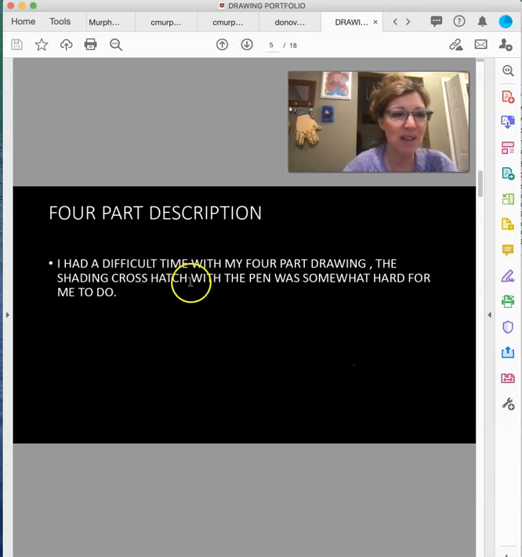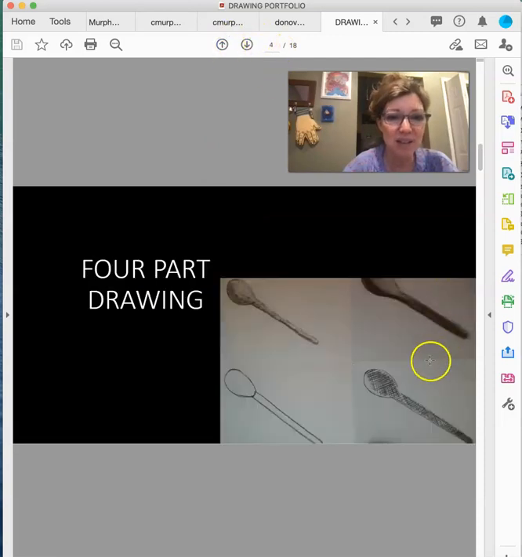Yes, crosshatch with pen. It is difficult, but if you realize that all it is, just like shading, it's creating different values. So here you've created a darker value by making your lines closer together and going over them again and again. With crosshatching, one of the really simplest tricks is using more directions.